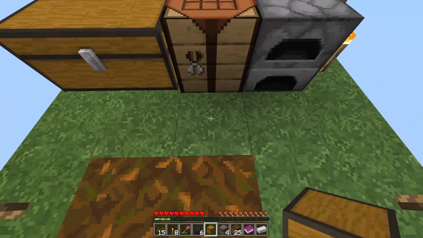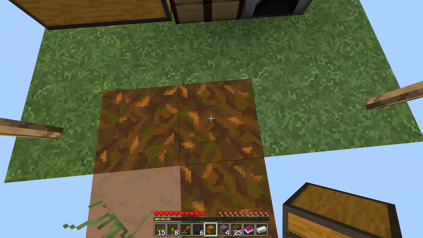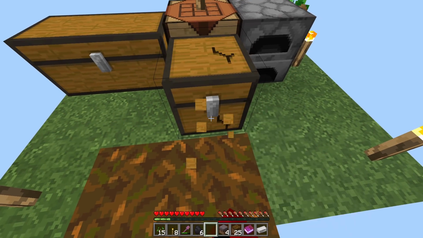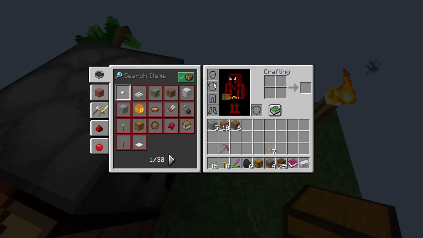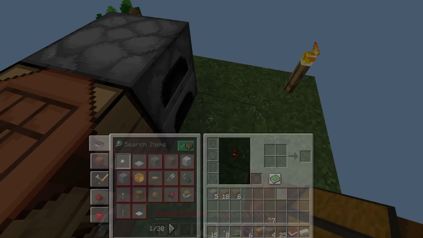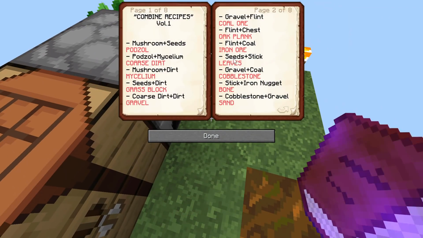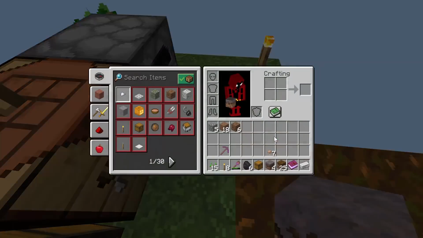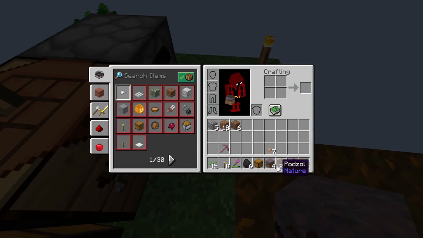I just got a chest, so I think maybe chests are just random. Oh, we got coarse dirt. So we got a chest now, so I think we can go ahead and make that wood plank. So we need gravel there, but I don't know where my gravel went.